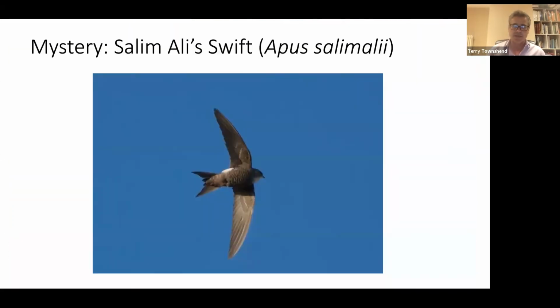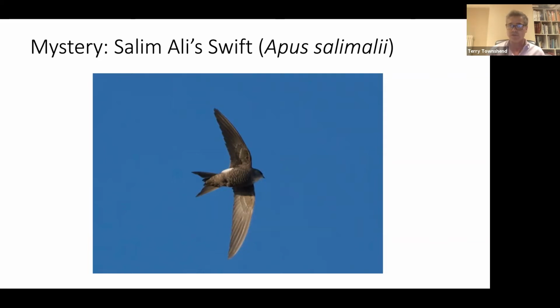And then the other bird that potentially is an intercontinental link between snow leopard habitats and other continents is the Salim Ali's swift. This swift was formerly considered conspecific with three others: the Pacific swift, the Cook swift, and the Blythe swift, and has recently been given species status. And it is very, very poorly known. So we know that they breed on the plateau, and they actually breed in Angsai, in caves, and then they disappear, and we have no idea where they go for the winter.